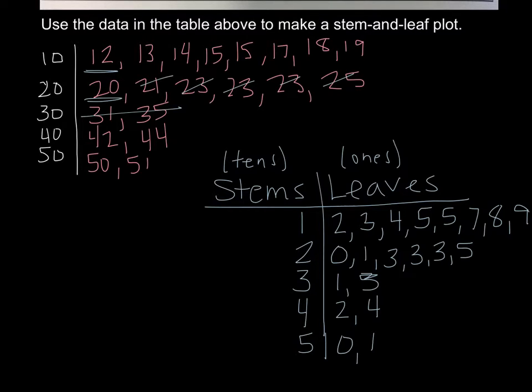So this organizes my data so I can see I had a lot of groupings in the 10s, between 10 and 19, and I had quite a few. As the numbers went up, I had less and less cards because it was trickier to do the cards. So anyways, there's my stem and leaf plot. Now I do need a title. I would title it Number of Card Tower Levels, just like what my previous table was called.